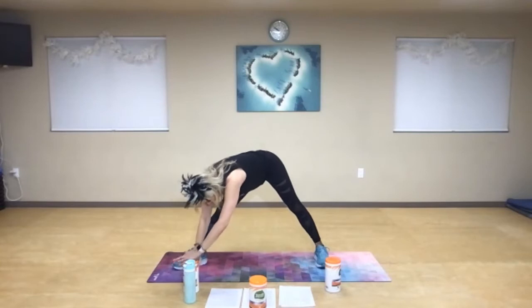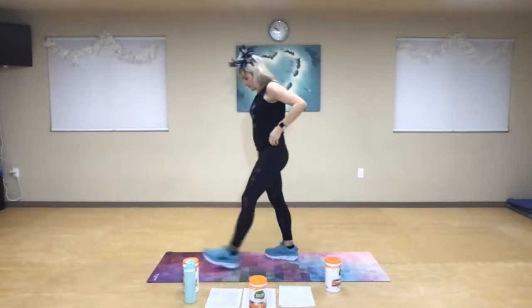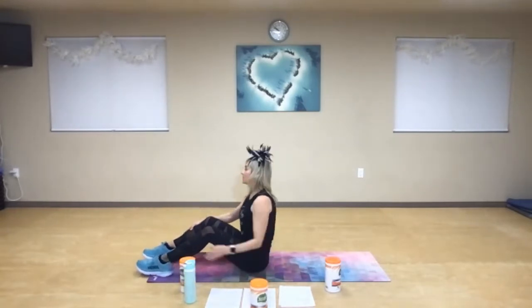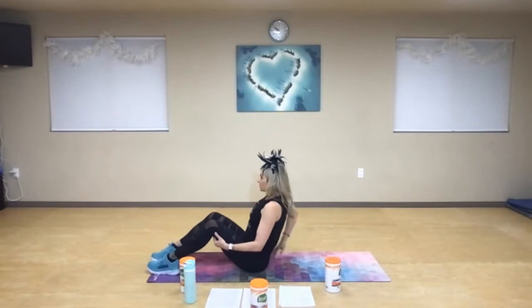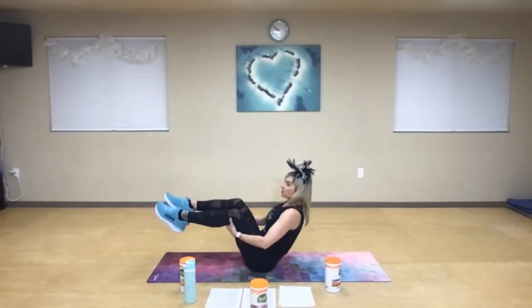Back to that center and reach everything back up. Very good, guys. We're gonna come back down to the ground. Now, as we've tried to build that strength and that balance, coordination with the core, now I have a few choices. I could always place a pillow, something behind my back to help me, or take my hands right behind the knees and then travel my shins up.